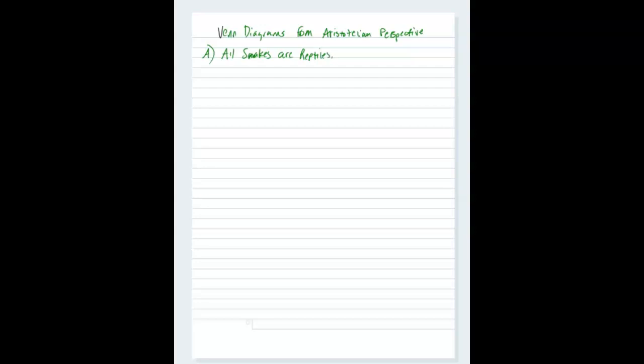So let's take a look at a universal affirmative proposition here. All snakes are reptiles. And we'll also draw the diagram for the E proposition right after that. No mammals are cold-blooded.